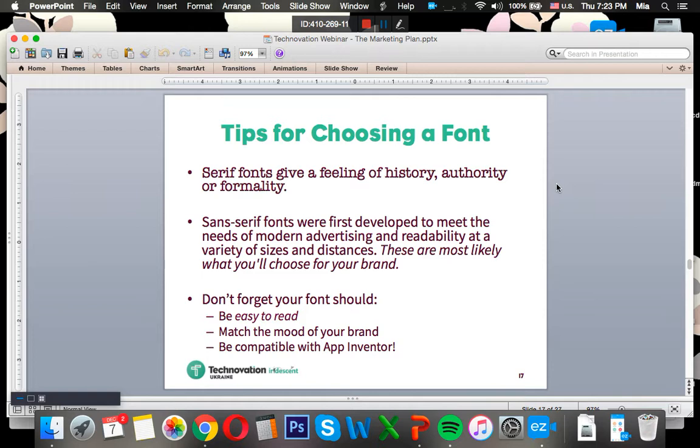So you're most likely to use a sans serif font, but there are a couple of things for them to keep in mind. It should be easy to read. It should match the mood of your brand. If your brand is very serious and educational, you should probably not be using Comic Sans. And make sure it's compatible with App Inventor, because you don't want that to be a hindrance down the road.